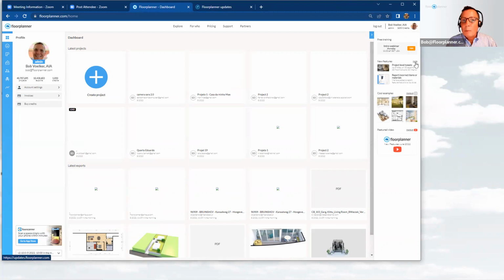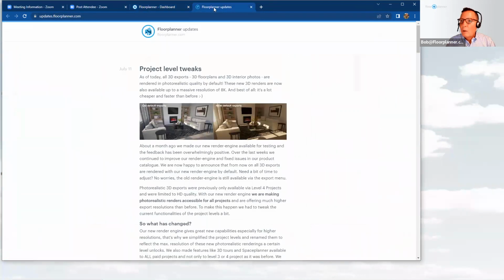If you hit the More button on the right-hand side, you will then be taken to this site where all of the updates are posted. The programmers over in the Netherlands create these really fantastic snippets, little recordings that give you a quick overview of what has gone live inside your Floor Planner platform.